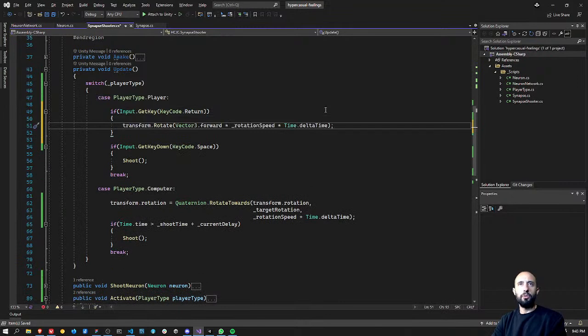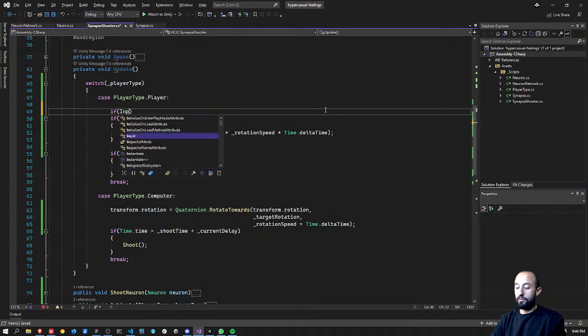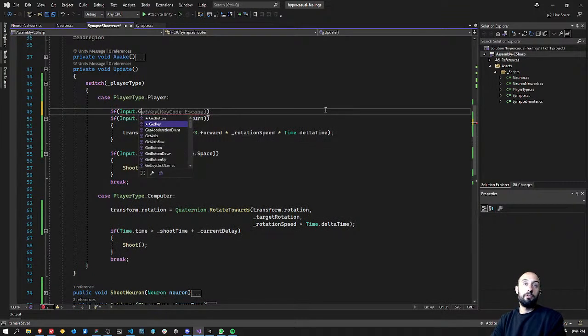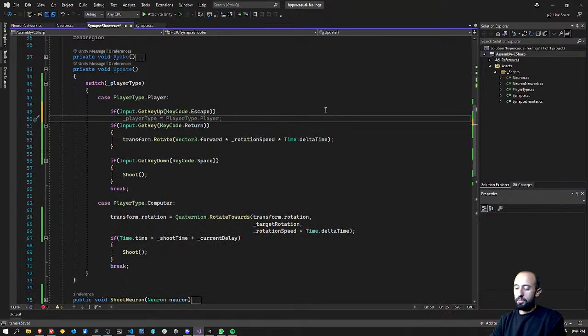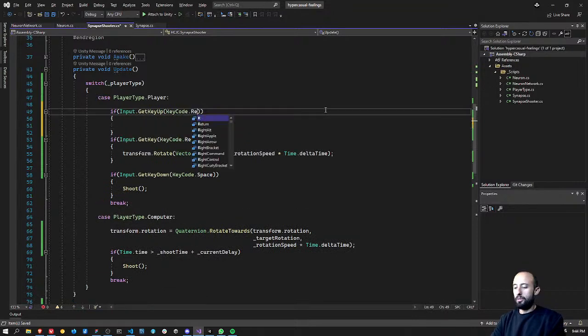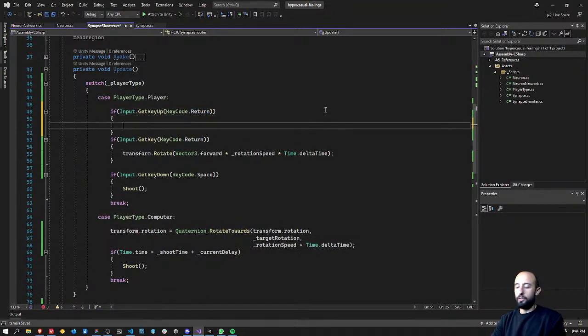So while I press the return, it's going to start rotating with a certain speed. While I hold down the key, it's going to be rotating with a certain speed. And every time I release, get key up, not the escape, but the return, I'm going to invert the speed.